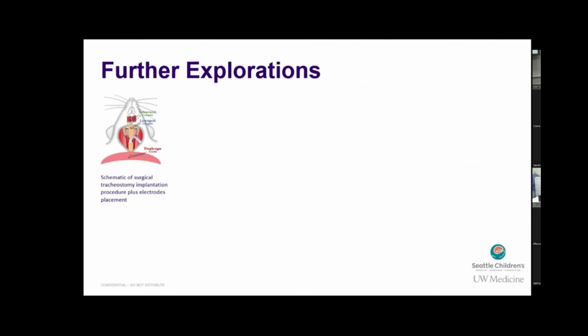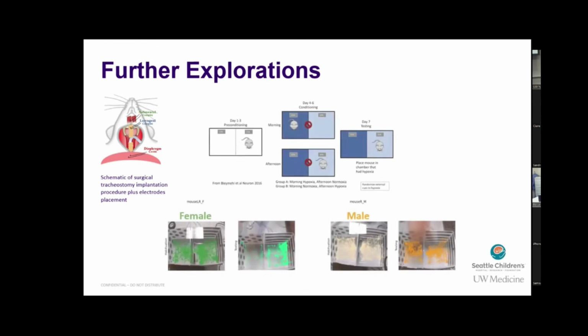And there are a few other things that we actually wanted to share today. There were the things that we learned in the lab and also other projects that we worked on. And one of the things we wanted to share was that we learned how to surgically implant a trach tube into live mice under the guidance of Dr. Huff. This is a schematic that shows where we would place a trach tube, as well as muscles that we record from using electrodes.